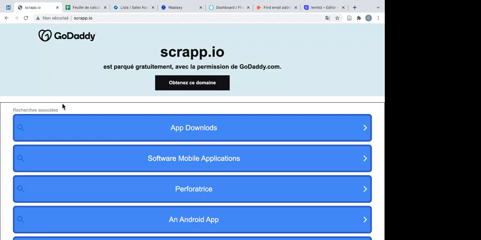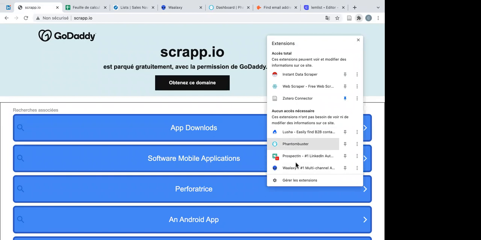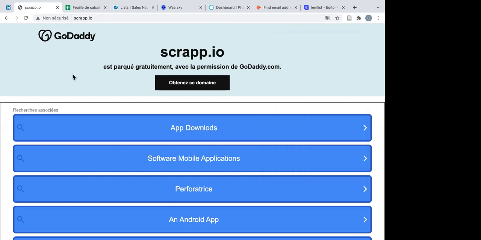You have scrap.io, which you can add as an extension, and once you are on a page, it will scrape the page you are on automatically. So you see, I'm a pretty invasive person. Lusha is to find phone numbers, and scrap.io will find you mail addresses.